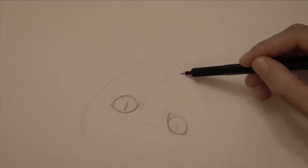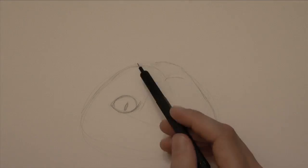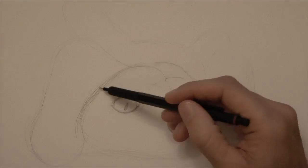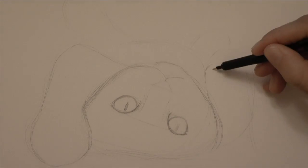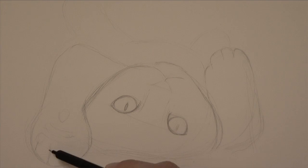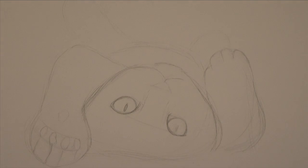We draw the shape of the nose, mouth, and face. Then the general shape of the paws. We detail a little bit better.